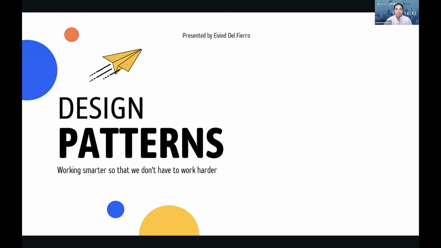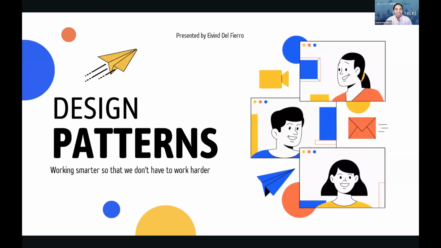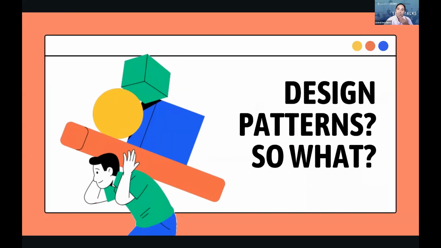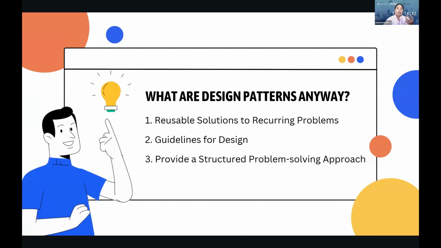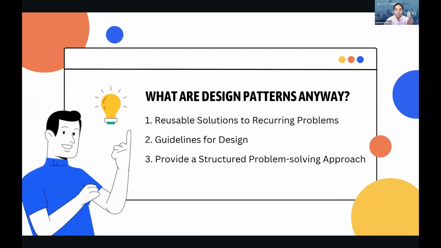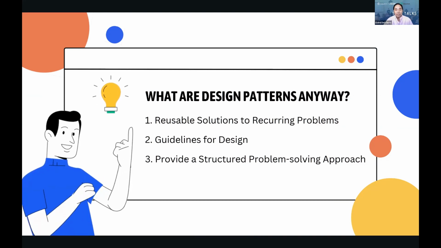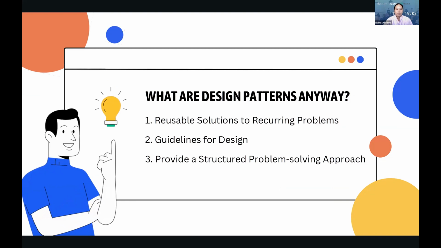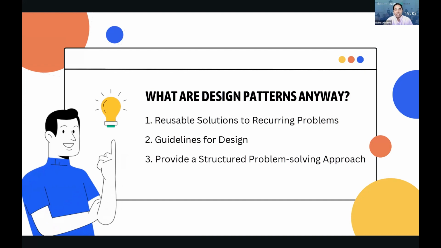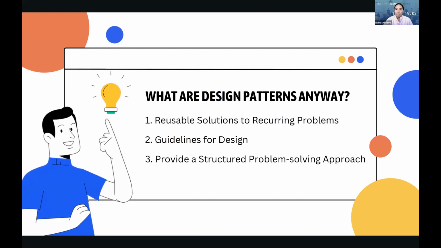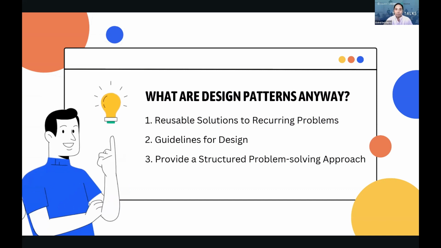Let's dive into design patterns, working smarter so that we don't have to work harder. Design patterns. So what? Design patterns are concepts that offer proven solutions to common design problems. They encapsulate solutions to problems that software developers often encounter. Each pattern targets a specific recurring design problem. Design patterns provide guidelines for structuring code, organizing classes, and defining relationships. They also provide a structured approach to solving design problems, allowing us to solve challenges in a systematic and proven manner.